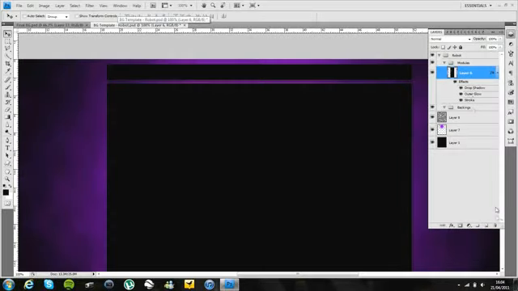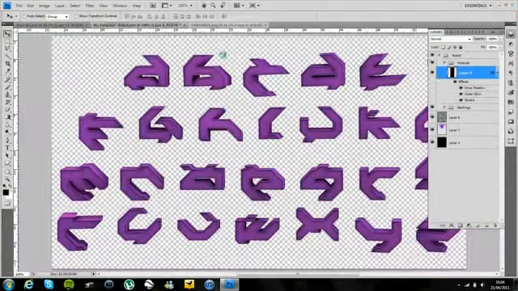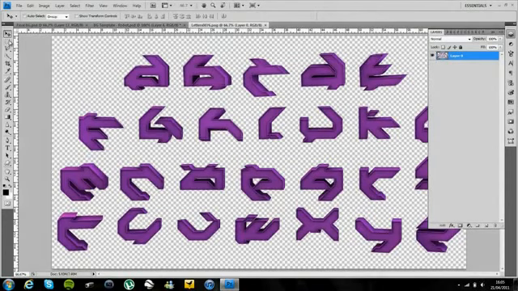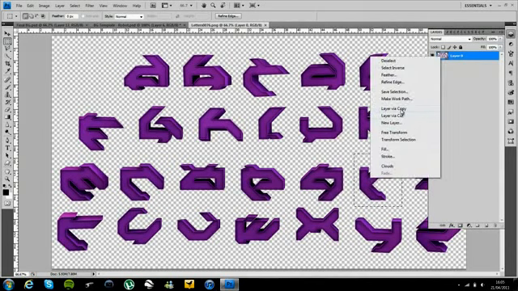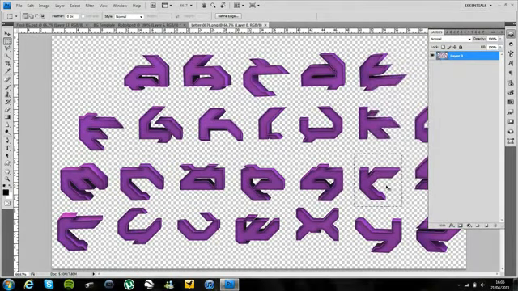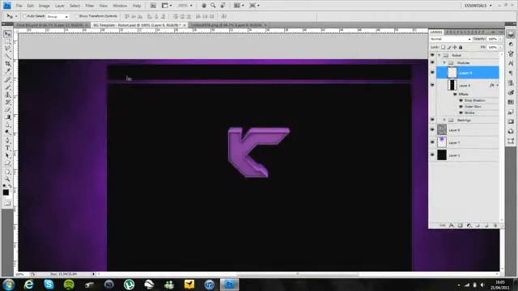So now for the next part, we're going to open our text. Now this is a file in the description for those of you that don't have Cinema 4D. Even if you do, this is just simpler because I've done it for you. So you want to copy all of the letters that are relevant to your name, like so. You just make a selection and hit copy, but I'm just going to hit Ctrl C because that's easier for me, and then paste it into here. And I made them so they're all big enough, so don't worry about expanding them. If anything, we're going to have to contract them.